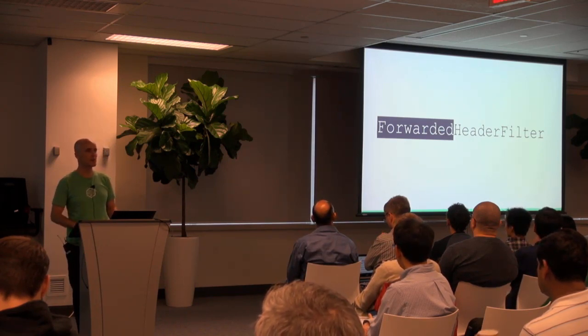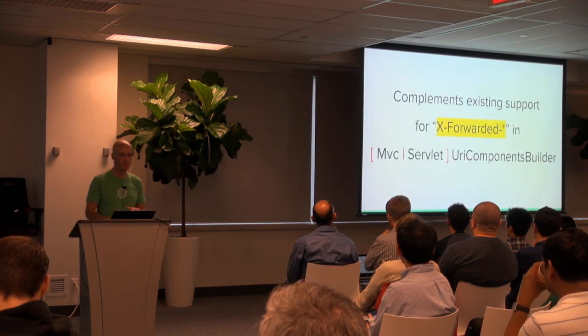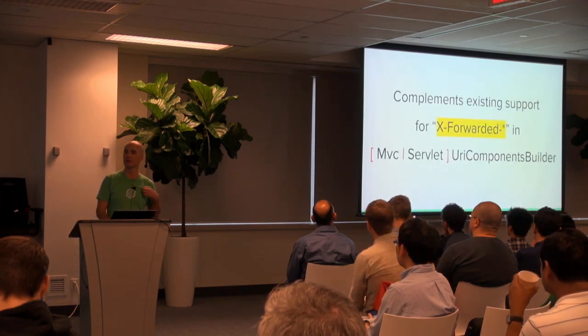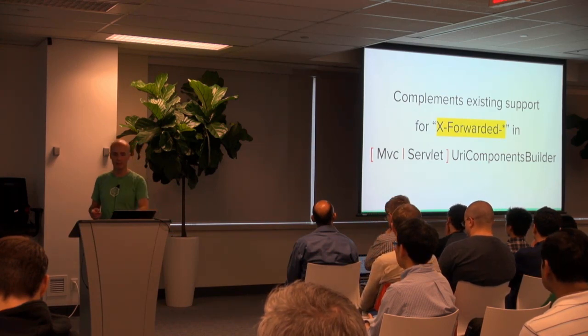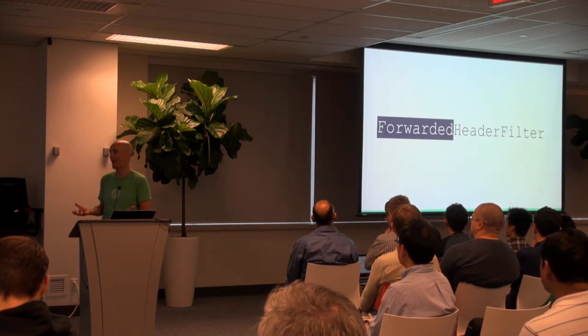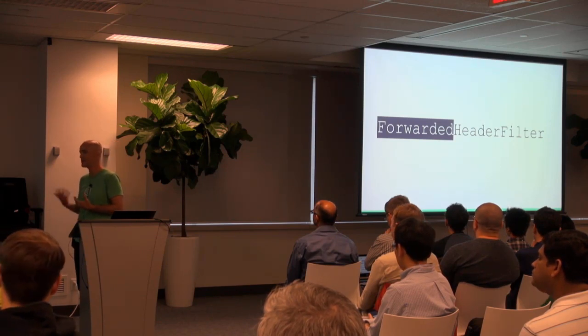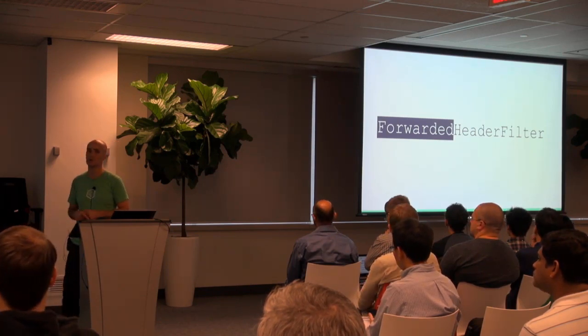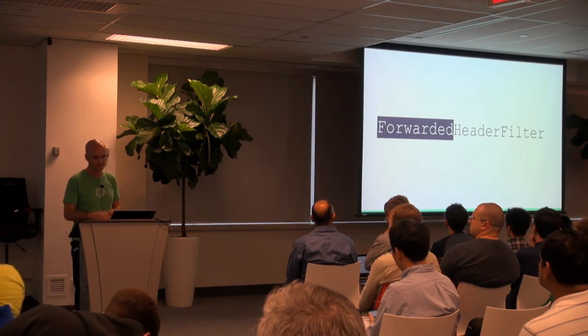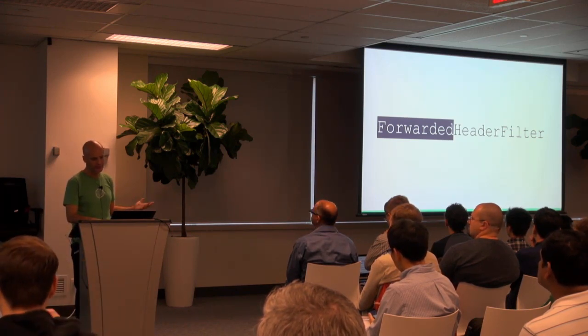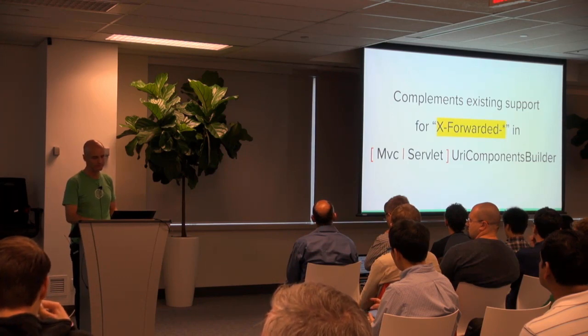And that makes things a little bit more reliable as opposed to when you deal with the URI components builder, because that's a specific place where we support it. But if you use the filter, it's going to work everywhere because anything that's using the HTTP servlet request is going to see the correct information from a client perspective. So you just add this filter and it should just work.